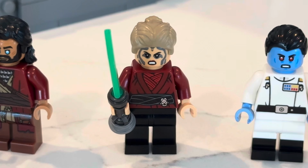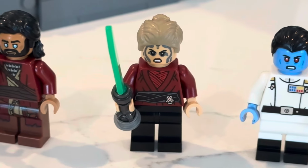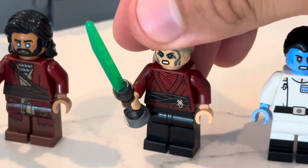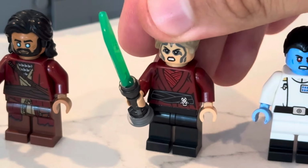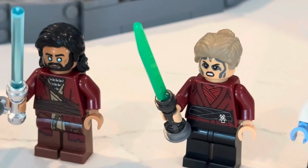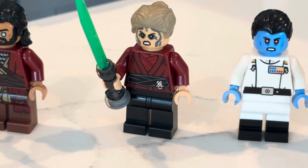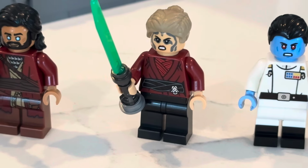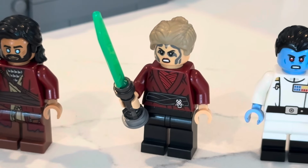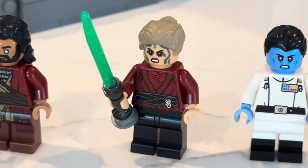Moving forward, we do have our witch, Morgan Elsbeth. I will say this, her weapon here is absolutely amazing. I kind of wish, as you're probably already thinking, that we should have seen a darksaber in that mold already, but we haven't. However, this definitely gives us hope for the future. So getting Morgan Elsbeth as an exclusive minifig is a definite win in this. We did watch Tales of the Empire not too long ago, and seeing how Morgan grew up a little bit definitely gave me some more respect for this minifig, and to own it in my collection now is definitely a good feeling.